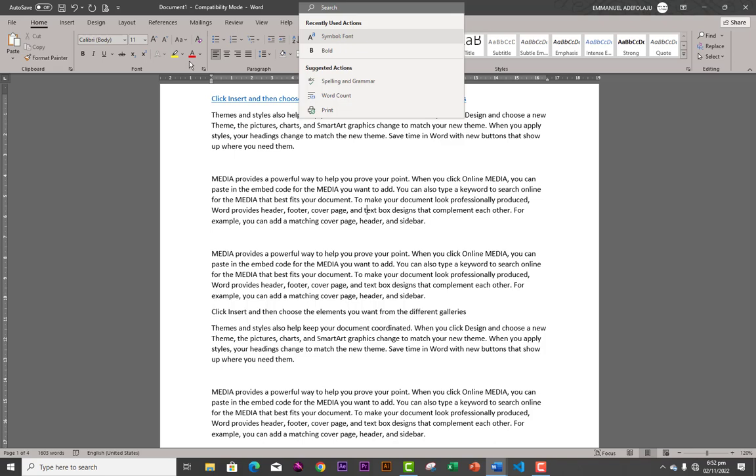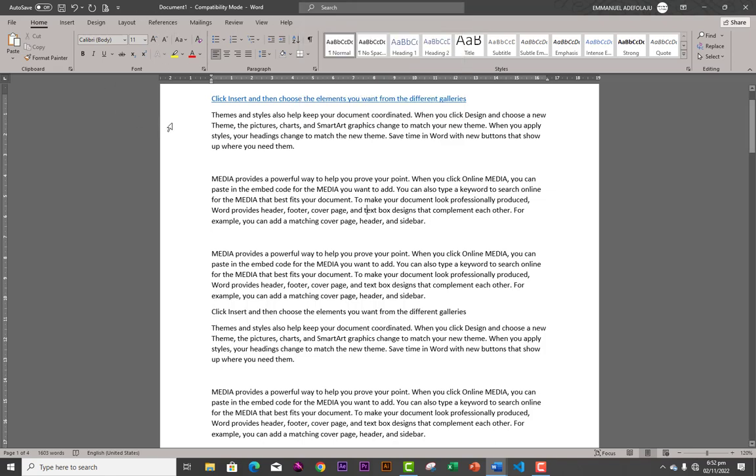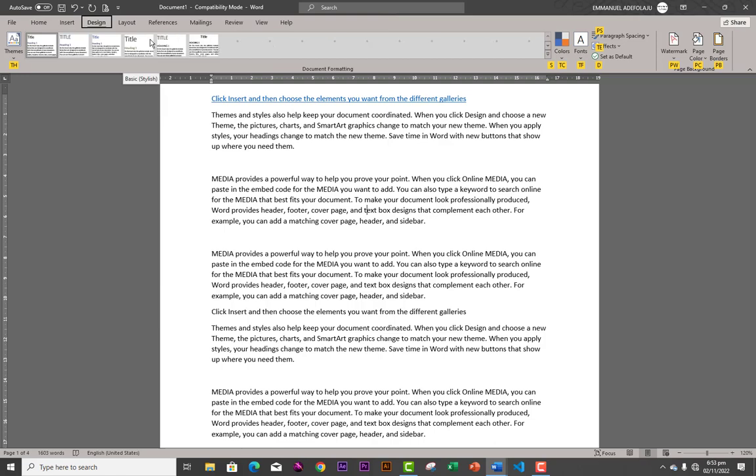In fact, you have from A to Z, and without even touching your mouse, you can actually do a lot with these shortcuts. So I'm going to hold my Alt again, and let me press G. Okay, so you can see you have design.